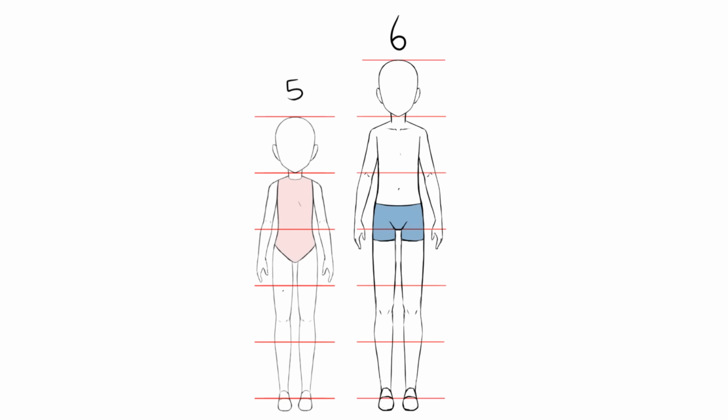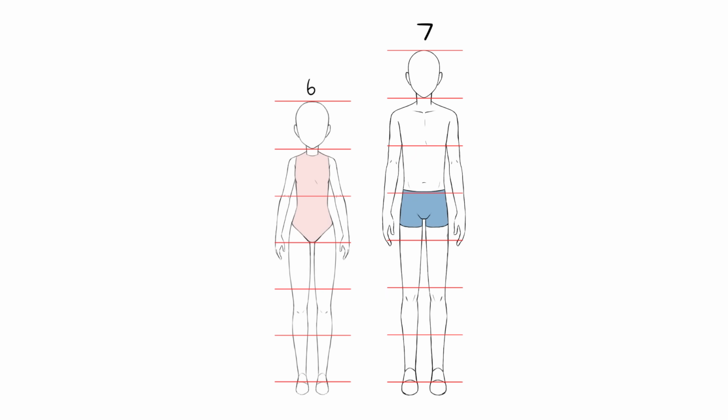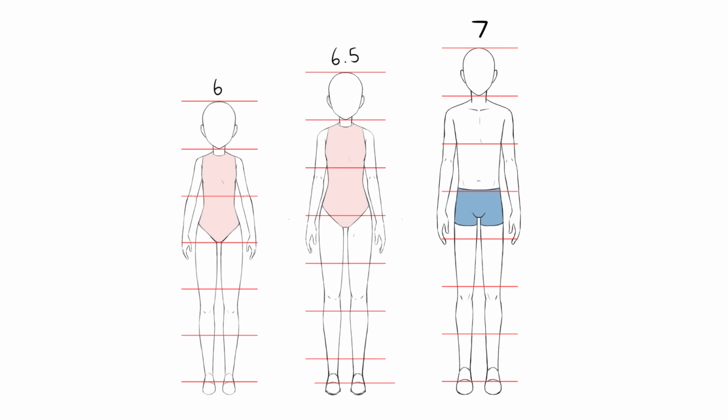The preteen boy doesn't really have any defining characteristics yet. However, as he becomes a teen, the shoulders get broader and the waist gets more narrow. We can also see more muscle development. I draw the teen boy as 7 heads tall, a head taller than my teen girls, or half a head taller than what I draw my webcomic girl characters at.